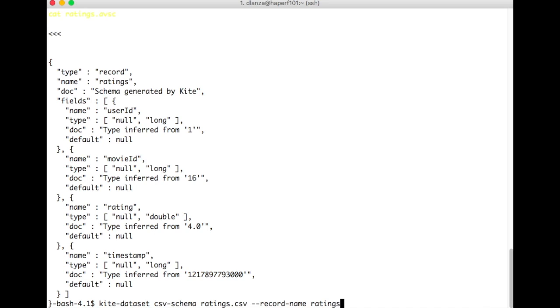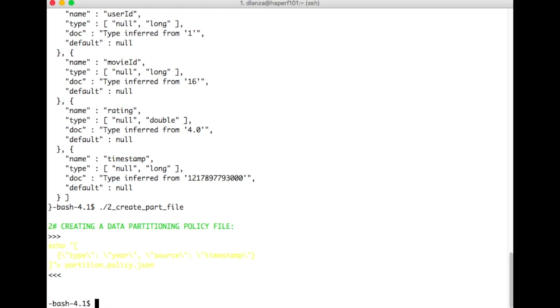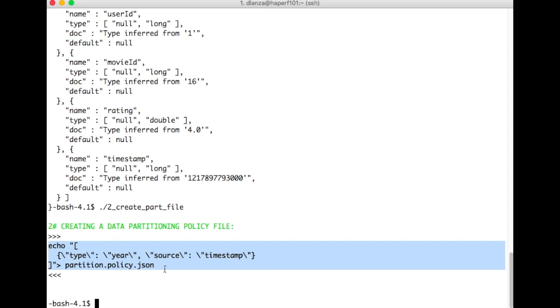So once we have the schema for our data, because we want to partition our data by year, we also need to create a schema for the partition. It's kind of a partition policy. How you can do it, you can just provide a file in JSON format, and it looks like this.